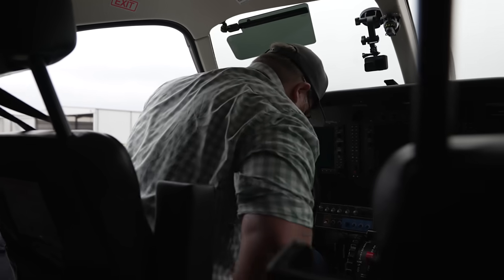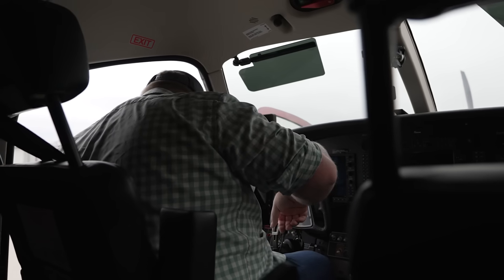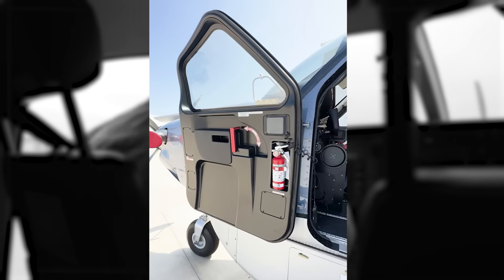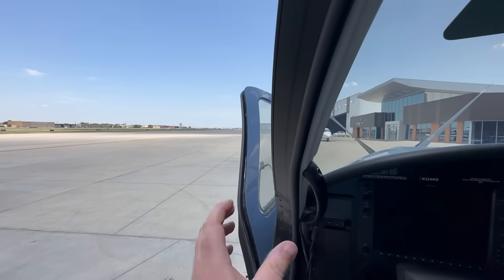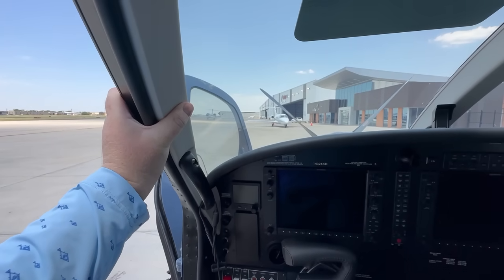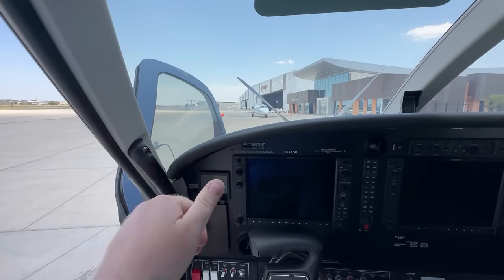Climbing up into the cockpit was great and easy. However, I almost got my fingers cut off before we even started. The pilot door is held open magnetically to the side of the engine cowling, which works fine, but we had a Citation startup and taxi out right in front of us and it blew the door closed with some authority. I just happened to not have my fingers in the way, but it would have been bad. So note to self: if you ever fly a Kodiak, keep your hands and fingers inside, not on the doorframe.